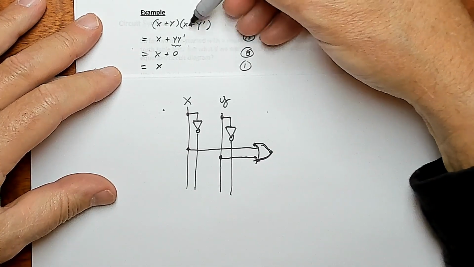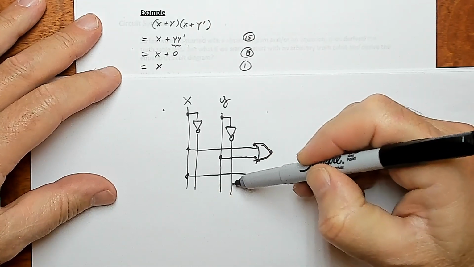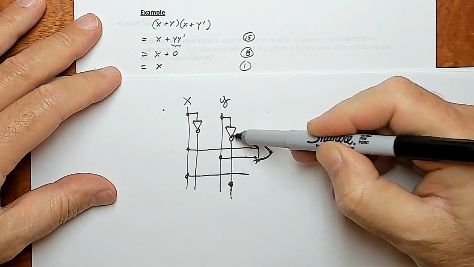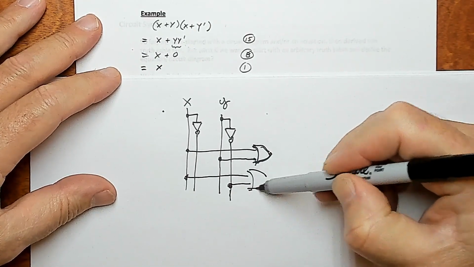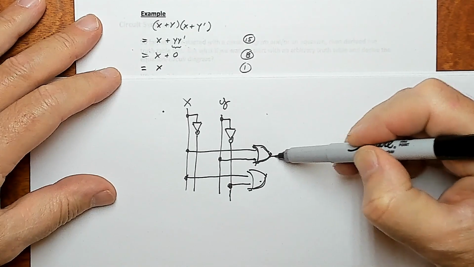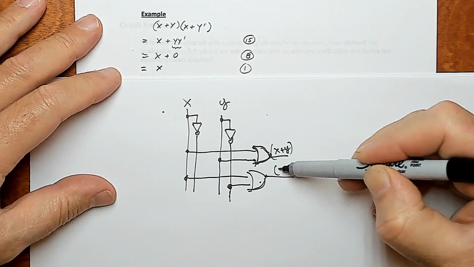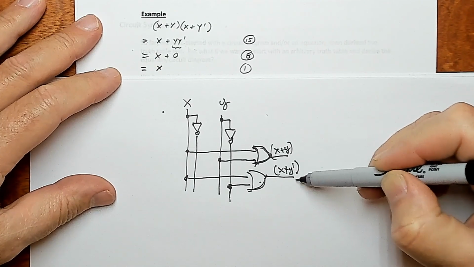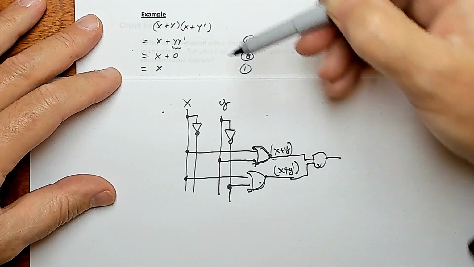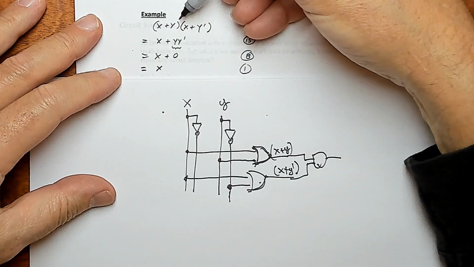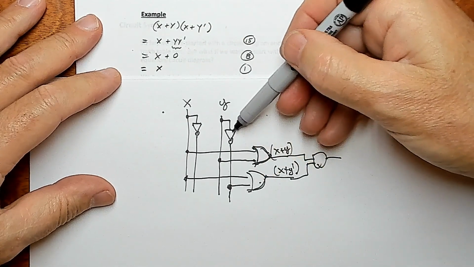Then over here we need an x and a y naught. So we can peel the x off of here, and then we can get the y naught off of this signal here, this signal with the NOT gate on it. And we can OR those two together. Okay, so coming off of here we've got x or y. Coming off of here we've got x or y naught. We can take these two and AND them together. That's this right here. Okay, so there's 1, 2, 3, 4 gates.